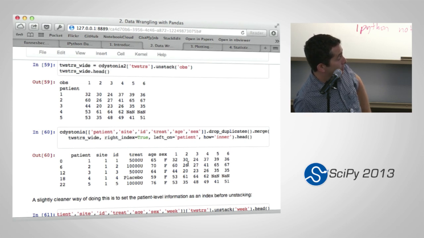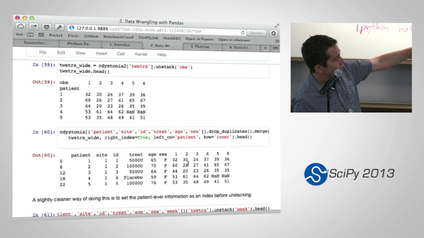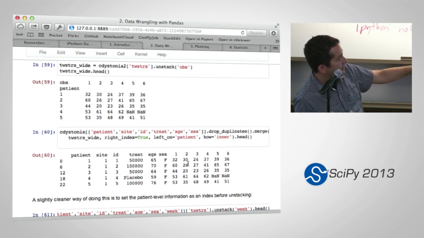Well, it's not just a transpose, right? Because not everything needs to be in the rows or in the columns. All we really wanted in this case, there's only one real outcome variable here, and all we're doing is piling it up in columns rather than in rows. Everything else is staying the same.